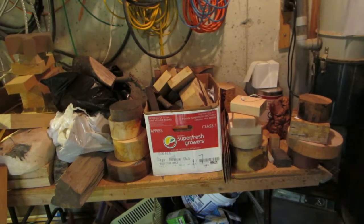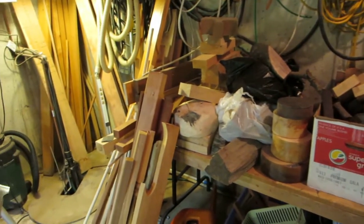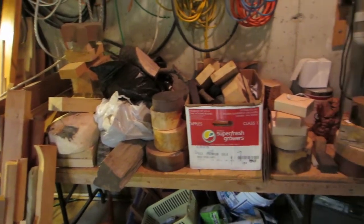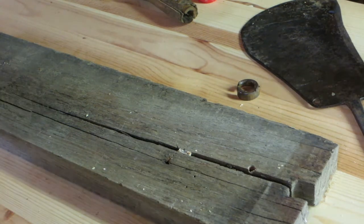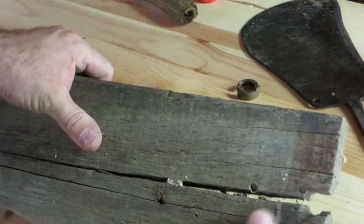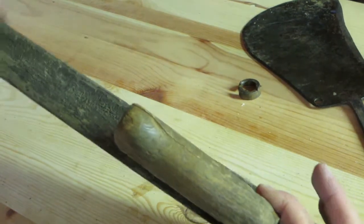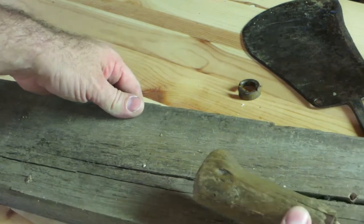So most of my wood is in this corner here, and I have a fair amount, and it's somewhat organized. Okay, so this is the piece I think I'm going to choose to use. It's an old piece of red oak, and it's actually got a big old crack down it, but it's the same thickness as the handle. And I think I can get a good piece out of it.